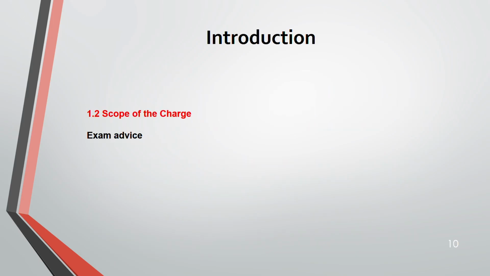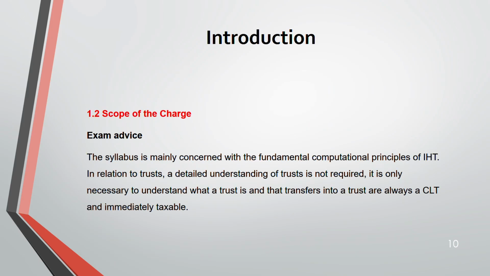Now, some exam advice. The syllabus is mainly concerned with the fundamental computational principles of IHT. In your tax paper, they are more concerned about whether you are able to compute IHT or not. Details regarding trusts are not required at this level. You just have to understand what a trust is, and that transfers into a trust are always a CLT and immediately taxable. Remember this point. Anything that is gifted to a trust is always chargeable. IHT will always be payable, and it's known as a chargeable lifetime transfer.